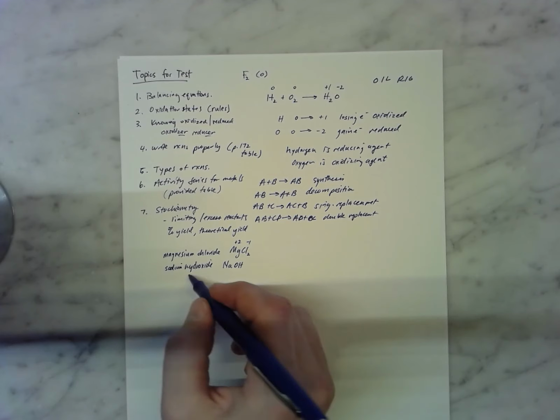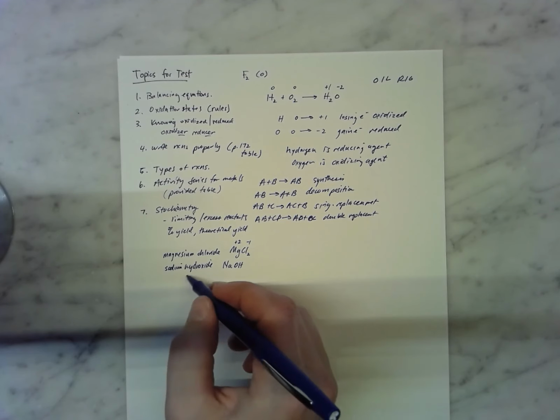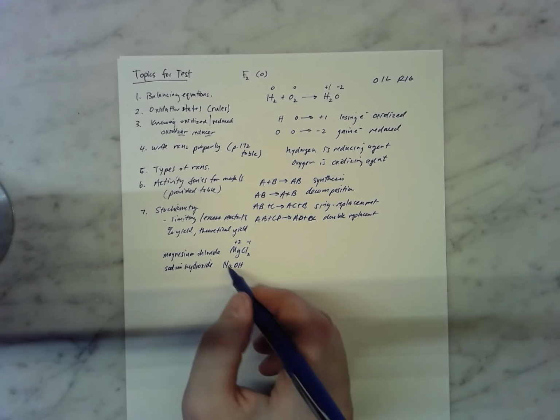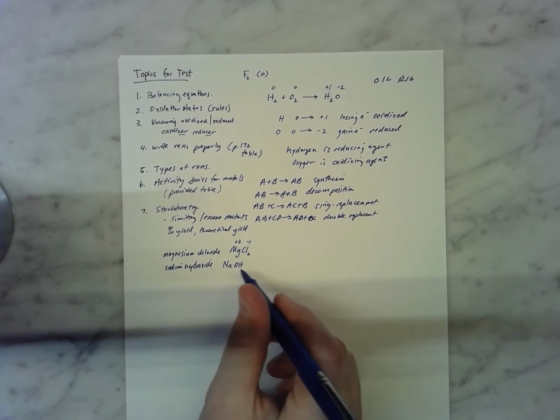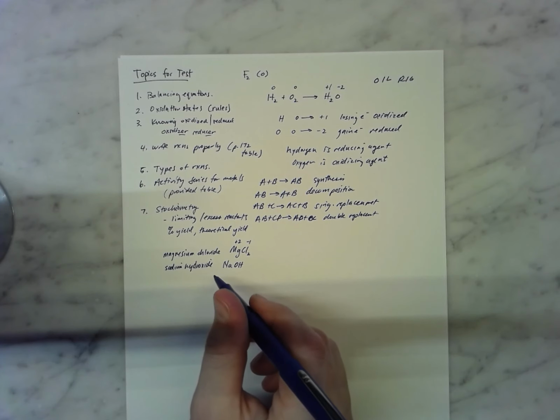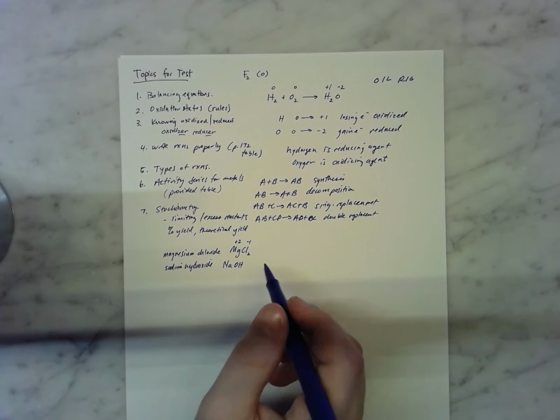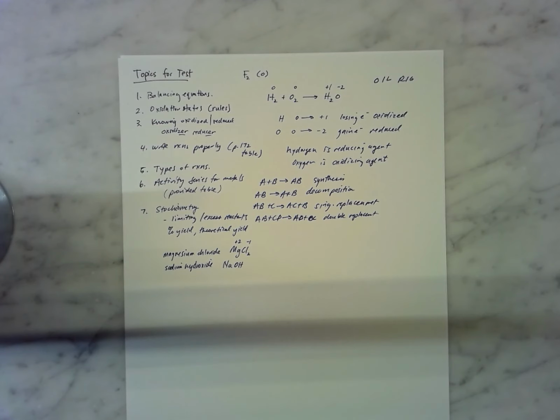This is the only polyatomic ion I'm going to ask you to pull back out of your memory. It's so common. I'm going to expect you guys to know that, and to know that it's a -1 charge on that one. If there's something else I need to tell you, I will give you the ion and the charge on it. I haven't written the test yet, so I'm not sure what all is going to be on it.